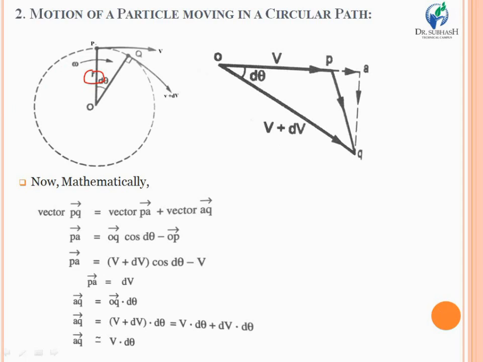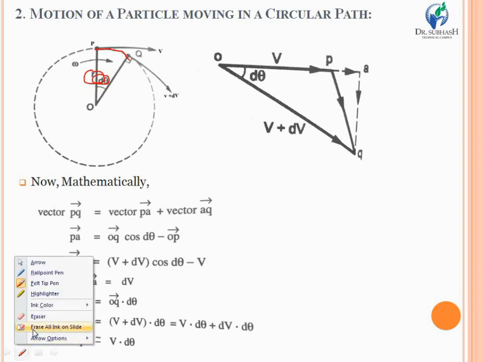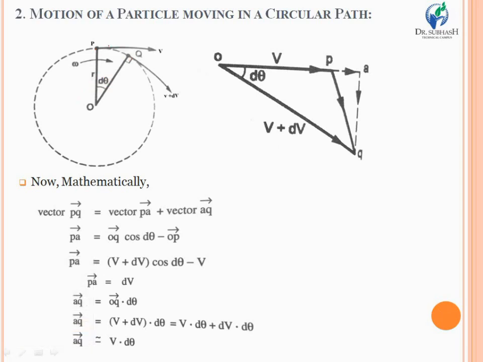So within dt time it will move from P to Q. So its angular displacement becomes d theta when it moves from P to Q. One more thing you have to consider is that at point P the particle has linear velocity v, but whenever it travels through some angular distance d theta and reaches point Q, its linear velocity will change, and linear velocity at point Q will become v plus dv.